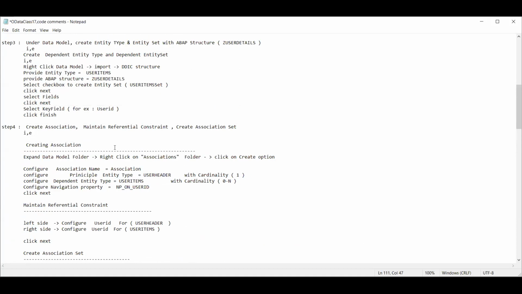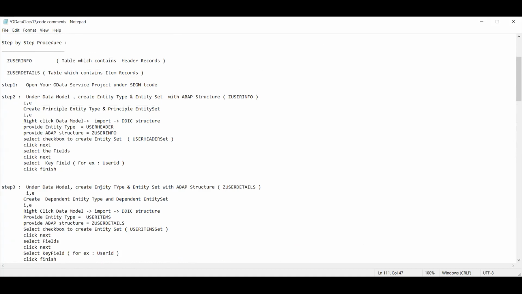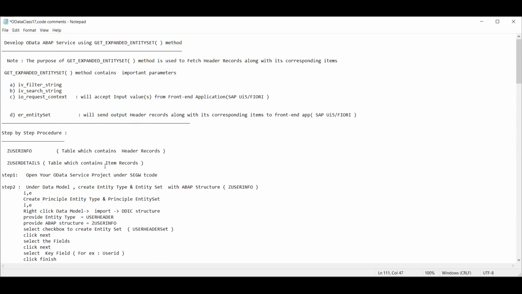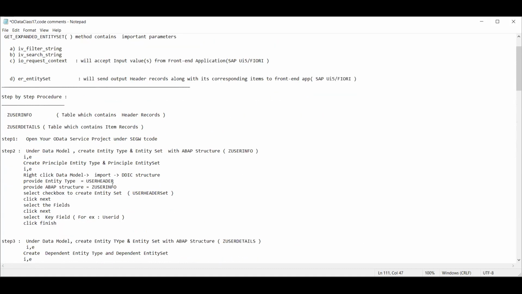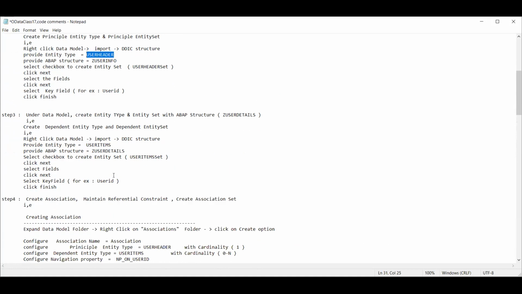Initially, whenever we started, we have created that header table. Using jet user info, you have created a header table and all the structures, and using jet user details, you have created that items table related stuff.